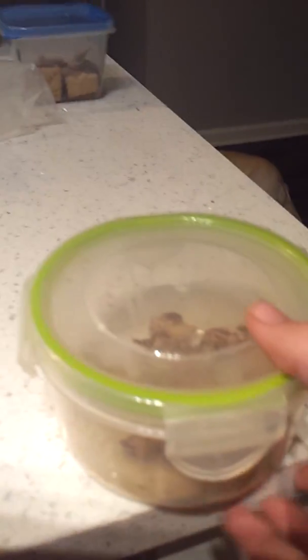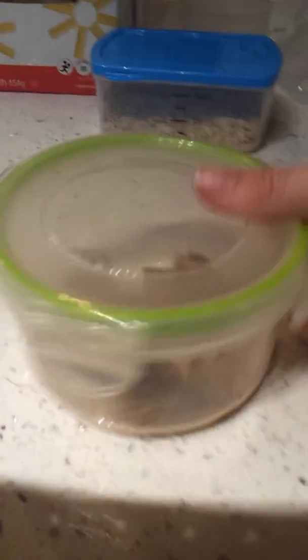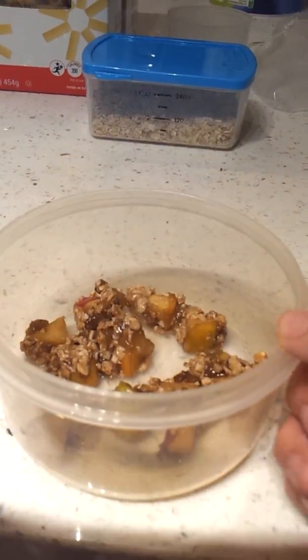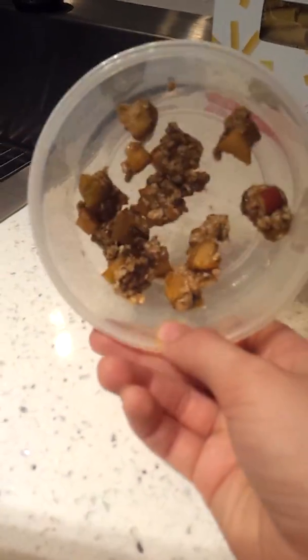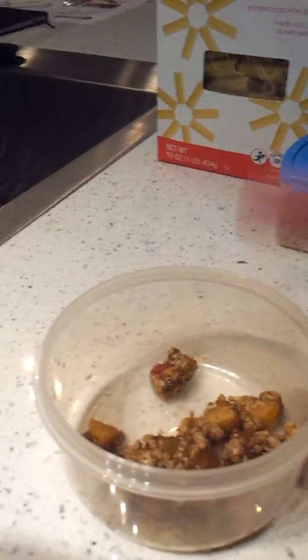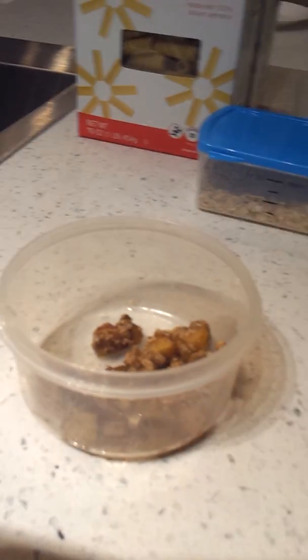The last one of my hamster's favorite top treats is these homemade treats — I showed you how to make them in a previous video. Obviously you can't keep these for a very long time; you have to throw them away after a while because they're made of fruits and stuff, and fruits can rot. I'm going to give some to my friend because she really wants to try them. My hamster really, really likes the banana and oatmeal mixed together — that's a really good thing I suggest.